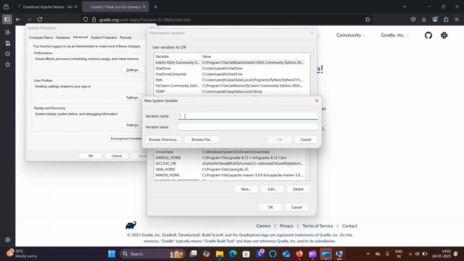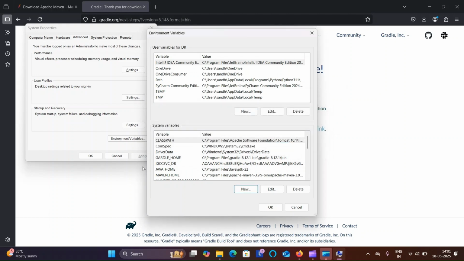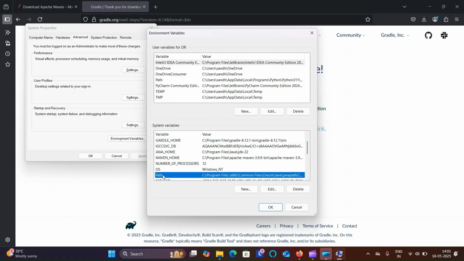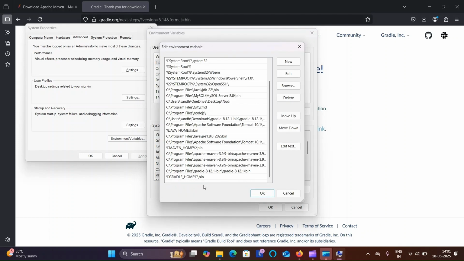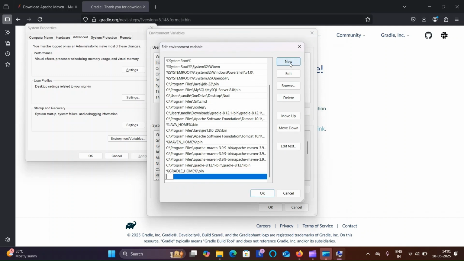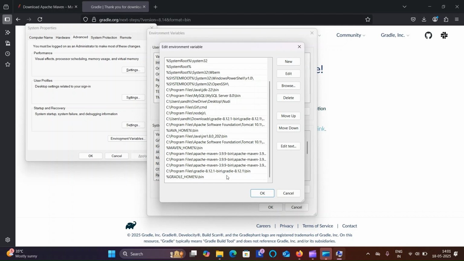Here type Gradle home and paste that path over here and click on OK. I'm not doing it as I have already done it here. And in path you have to type like this, and again you have to select new and paste that path again over here.